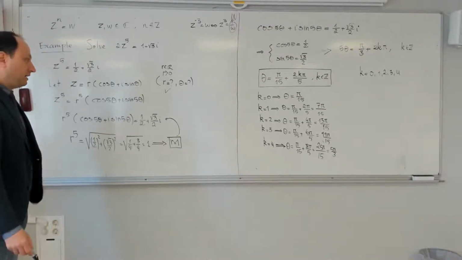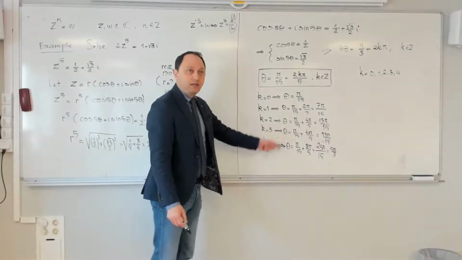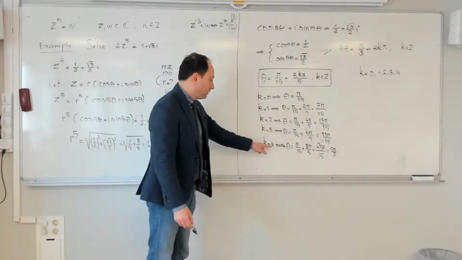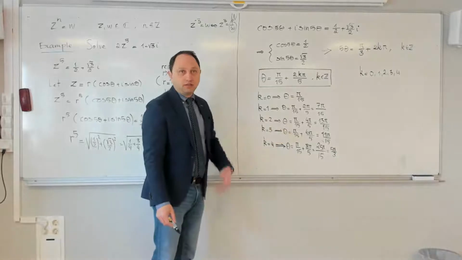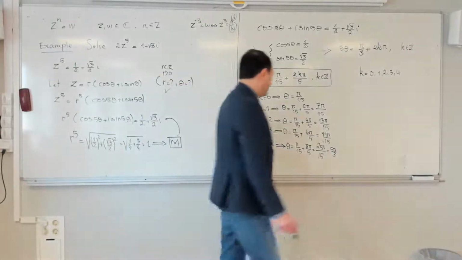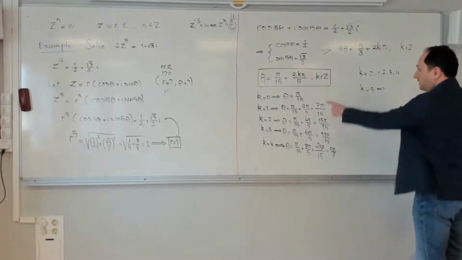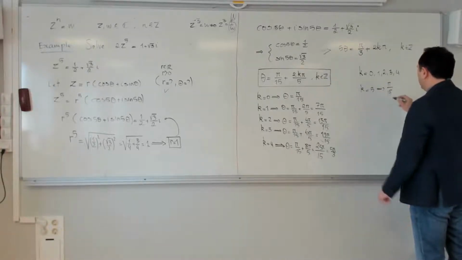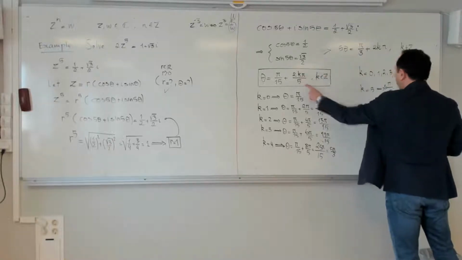Yes. And then, of course, if I give k equal to 5, that would be a new angle. But the final point of that new angle corresponding to k equals 5 would be exactly pi over 15. Can you say why? For example, if I put k equals 5, what happens? If I put 5 there, it becomes 15. Theta becomes that. And if I put 5 here, you see, that 5 will be cancelled.